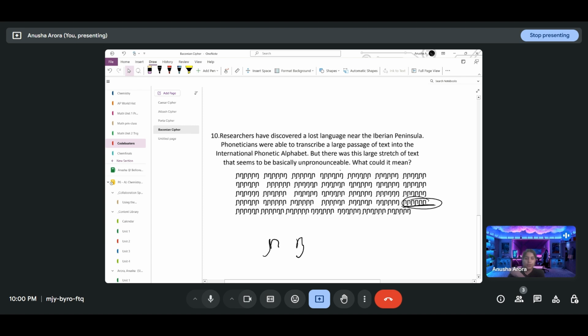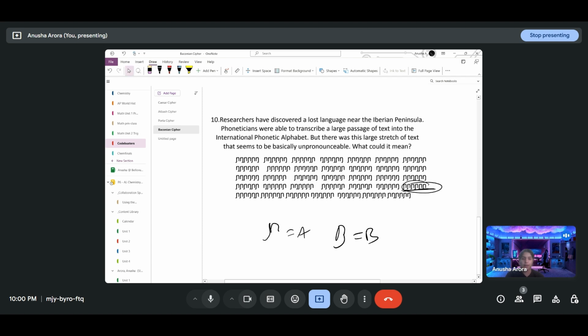Okay, so hopefully you solved it yourself. If you hadn't figured it out, this is going to be your A, and this other one is going to be your B. That's because you're never going to have B, B, B, B, B. It's always only going to be A. Let me write the answers out real quick for this one. It's going to be: I will never apologize for these Baconian ciphers.